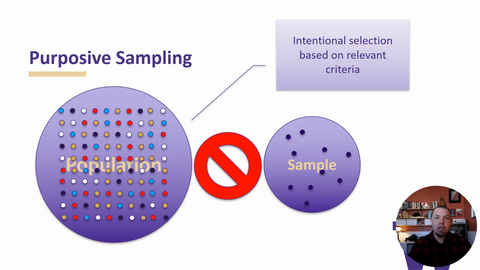Qualitative researchers use this all the time, and they use it to study specific contexts, right? So if they're doing ethnography, for example, and they're embedding themselves in a specific community or organization or neighborhood, they're purposefully sampling because they're purposefully interested in that specific case or that specific context or phenomenon. And so it's the intentional selection based on some relevant criteria as identified by the researcher.